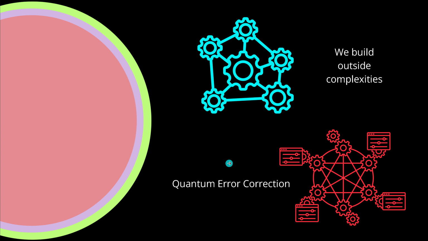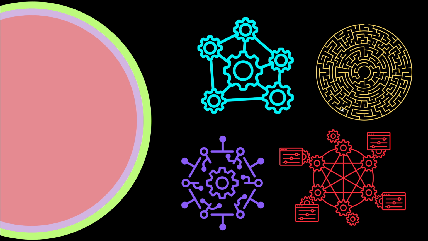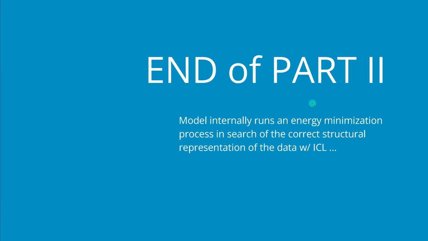And this reminds me a little bit, if you think about the current research in quantum error correction, I also have a feeling there that we are not really tackling the main issue of the system. So outside, we build complexities that are just amazing, but maybe in AI research, this is not the path forward. But okay, let's say for this video, this is the end of part 2. Part 3 is in the making if I get one or two likes on this video. Otherwise, it will get even more complicated.